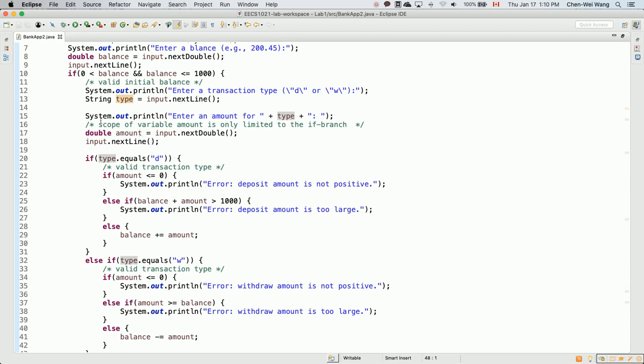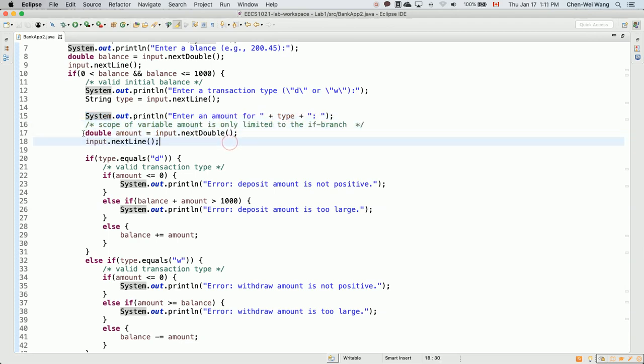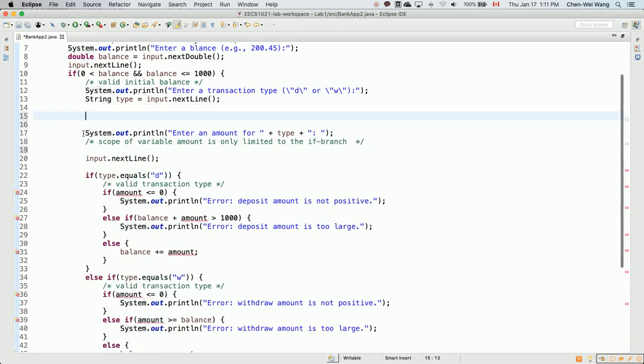What I would do is only prompt the user for this amount if it's already sure it's either D or W. So now this is what I would suggest. I will simply cut the variable declaration for the amount. I will do the input next double a little bit later, only if I need to.